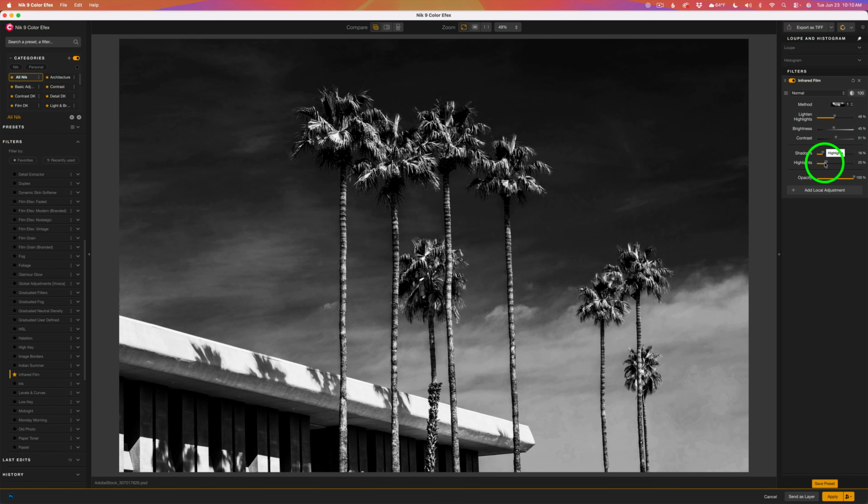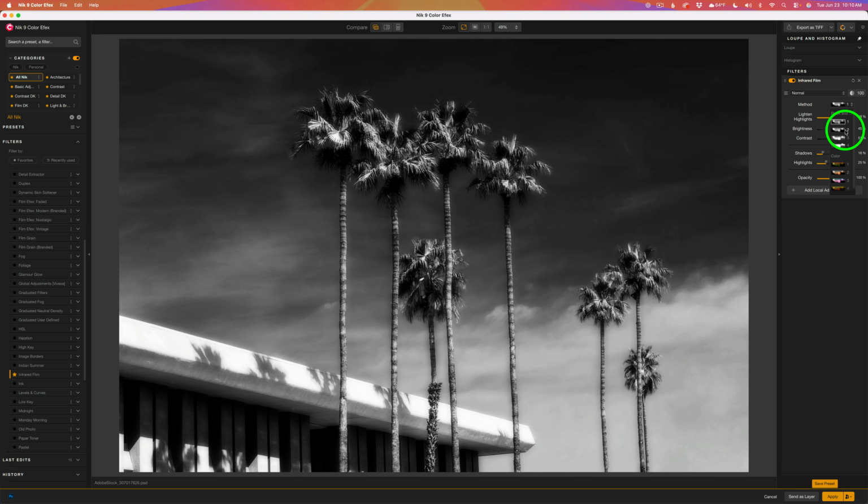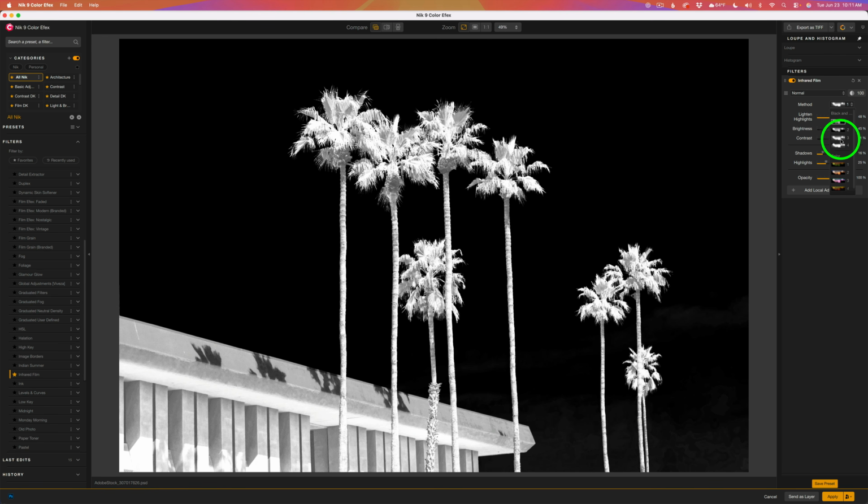Now this one looks really cool. I really like this, but let's try some other methods. Okay, here is method 2. I like this one. This gives us that glowy, dreamy look. I really like this. I think this is my favorite so far. Here's 3, like an inverted type look. It's pretty interesting. It's very artistic. I'll say that much for it.